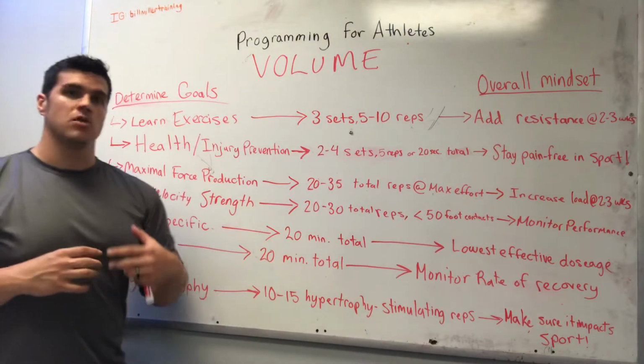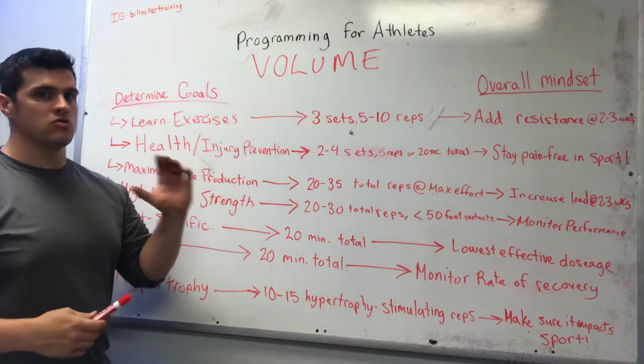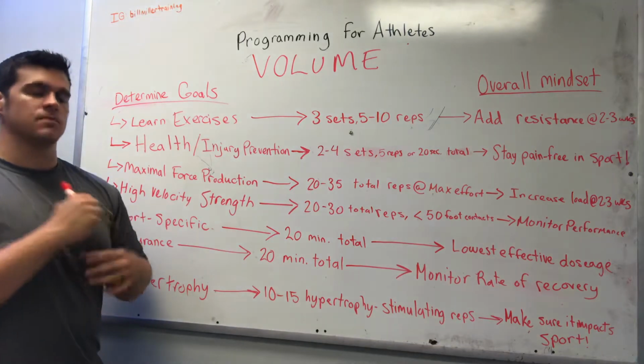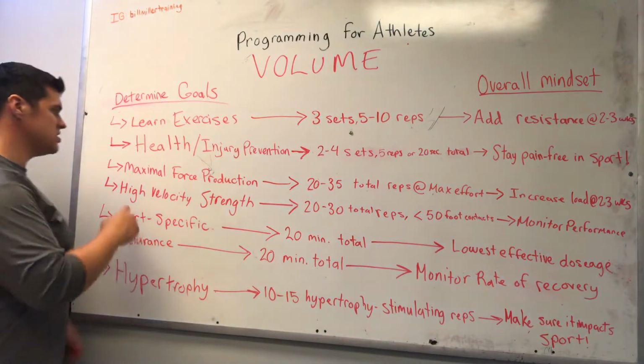So get as much training volume as you need to in that area to make sure that the athlete's arm is feeling good when they throw, their knees and ankles feel good when they sprint, their wrists feel good when they swing. Make sure that you're preventing injury in all of those high injury risk spots in the kinetic sequence.